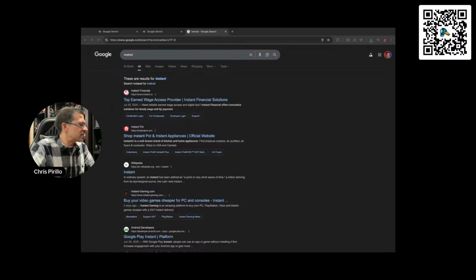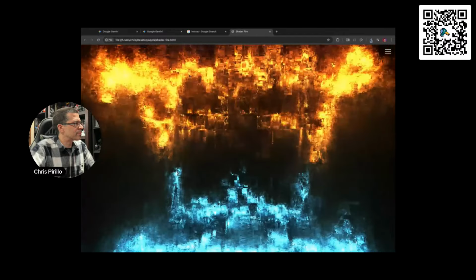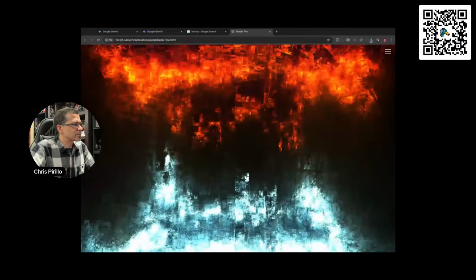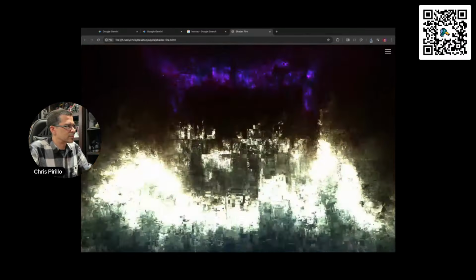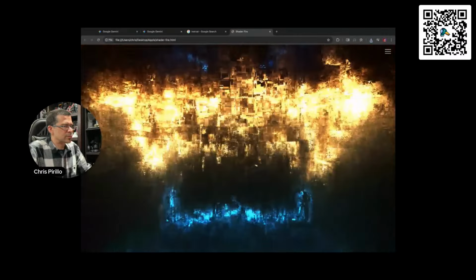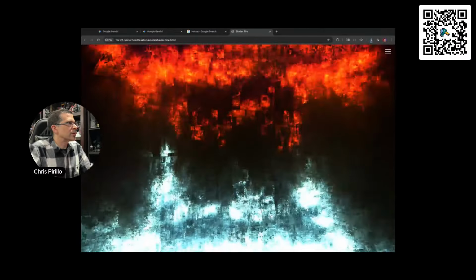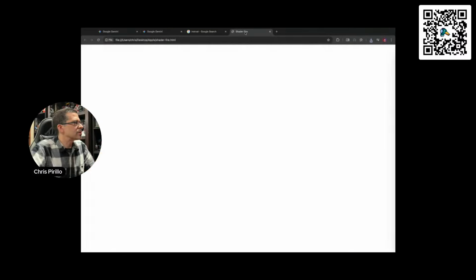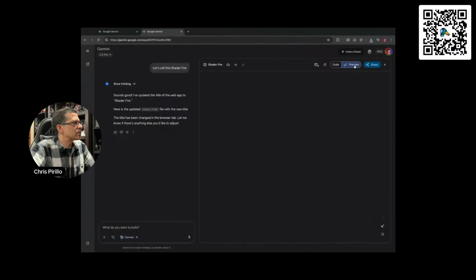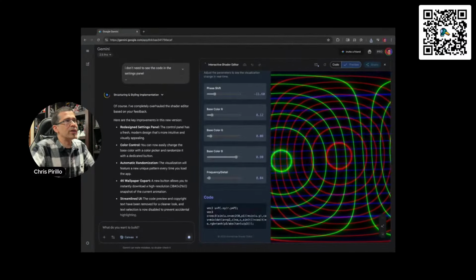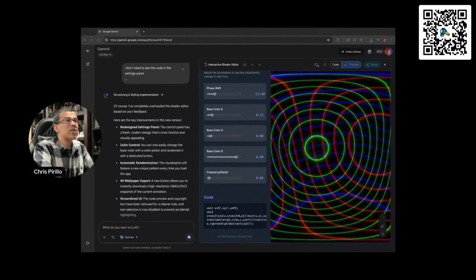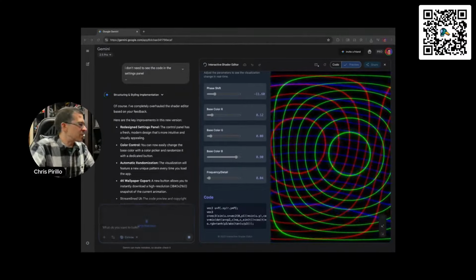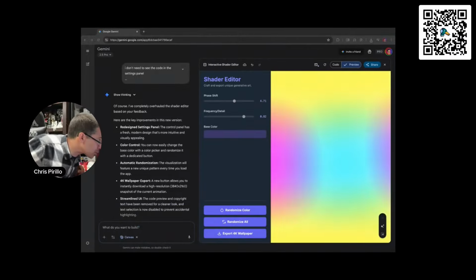When all else fails, although I do probably need to be in a screen grab. That's visually compelling. Shader Fire is good. I've got to make sure I grab screen grabs of everything.